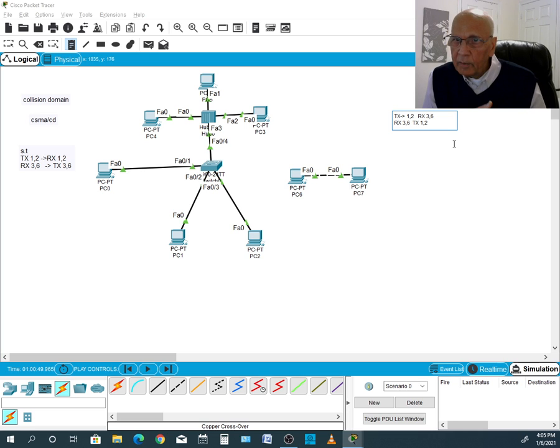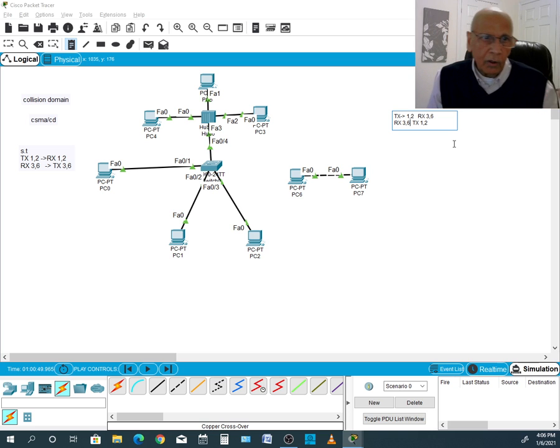But if the devices are the same layer, like computers, routers, firewalls, then what do you do? If you're a machine, you transmit on 1 and 2, or you are a router, you transmit on 1 and 2. You are a firewall, you transmit on 1 and 2. But the other computer is also of your layer. It cannot receive on 1 and 2 because 1 and 2 is for sending. So they say, okay, they are going to receive at 3 and 6. And now when they are going to send you back, you are going to receive at 3 and 6. This is called crossover.